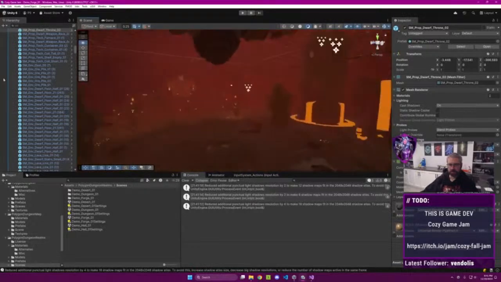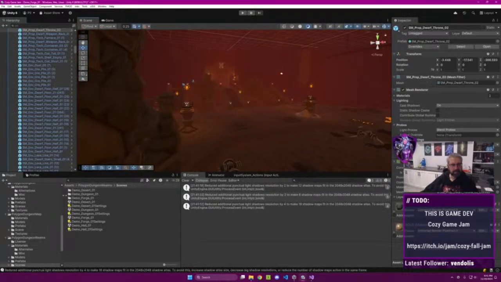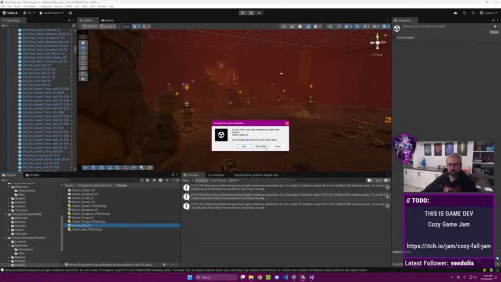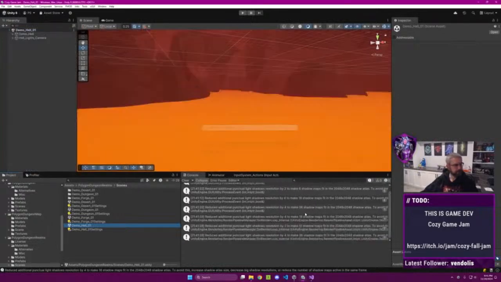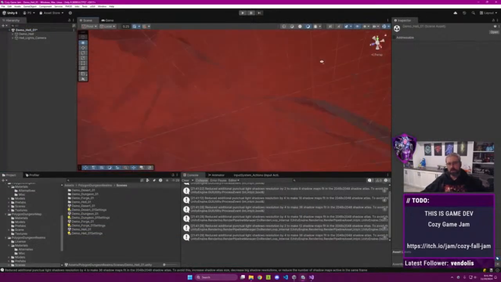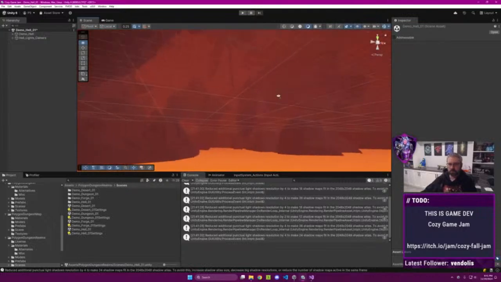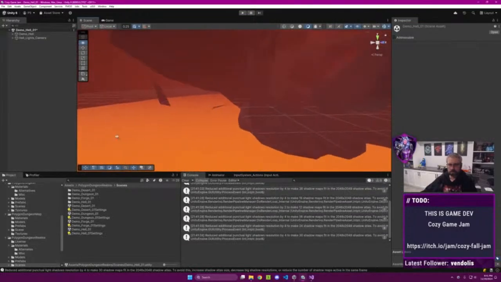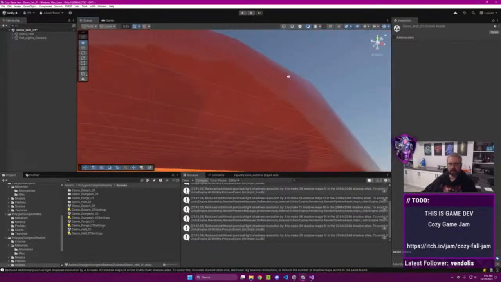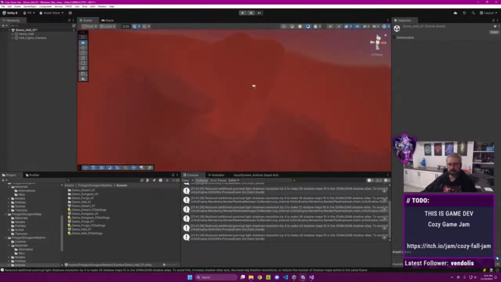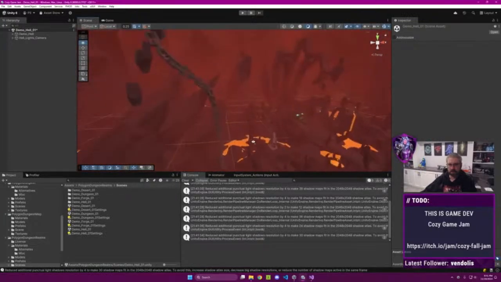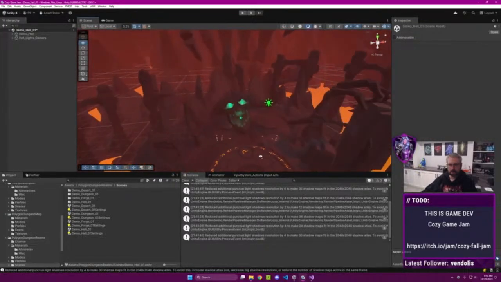Throne room. Hall. Inside rocks. It's like a hell level.